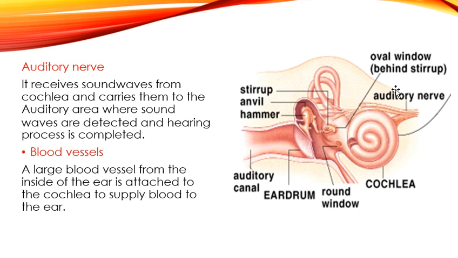The ear is divided into outer ear, middle ear, and inner ear. The outer ear is the collector. The pinna collects the sound waves, then they move through the auditory canal to the tympanic membrane. Then there is the middle ear. The middle ear is composed of three bones, and at the end of these bones is the oval window. From the oval window, the inner ear starts. The sound waves are moved there, and then with the help of the auditory nerve, the message is carried to the temporal lobe of the brain for further processing.